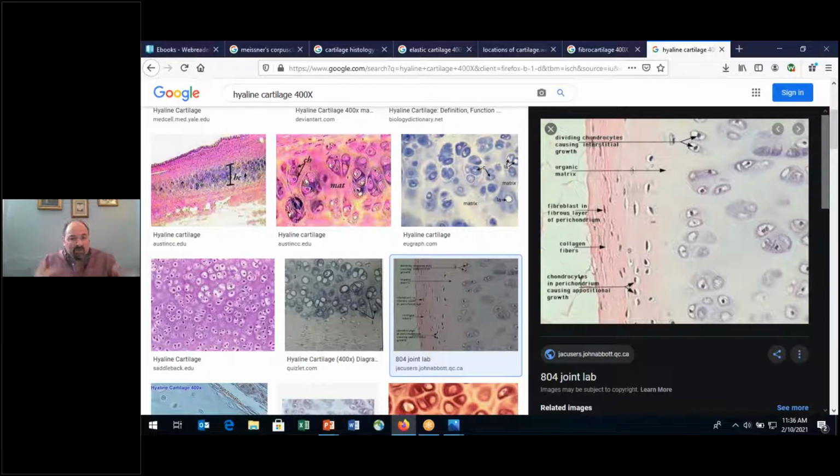But all the bones of the body have some type of covering on the ends. When a bone is touching another bone, that's articulating cartilage. That's just the term that we describe it as, but it's hyaline cartilage. So your growth plates, hyaline cartilage. How bone grows in length and such, hyaline cartilage, okay?